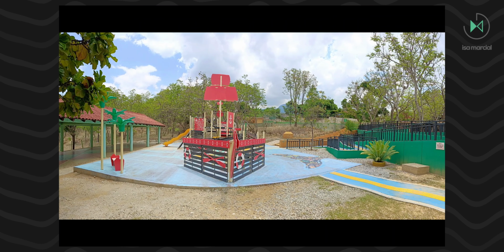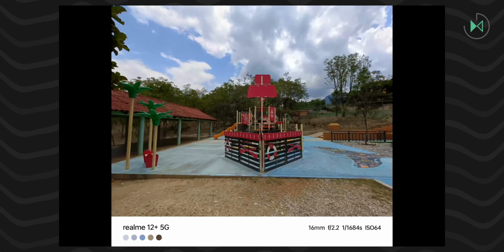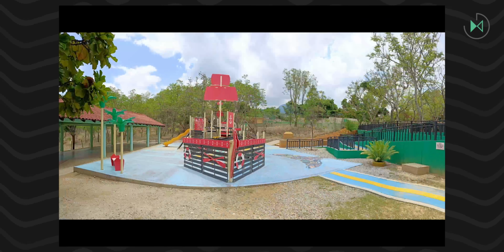If the ultra-wide camera's width is not enough for you, remember that you can use the panoramic mode, and it seems to me that you gain a good level of detail. Plus, you already know that the main camera has better light and color capture. So I would prefer to take pictures with the panoramic mode instead of the ultra-wide camera, although you don't have as much vertical range, but the result is favorable.